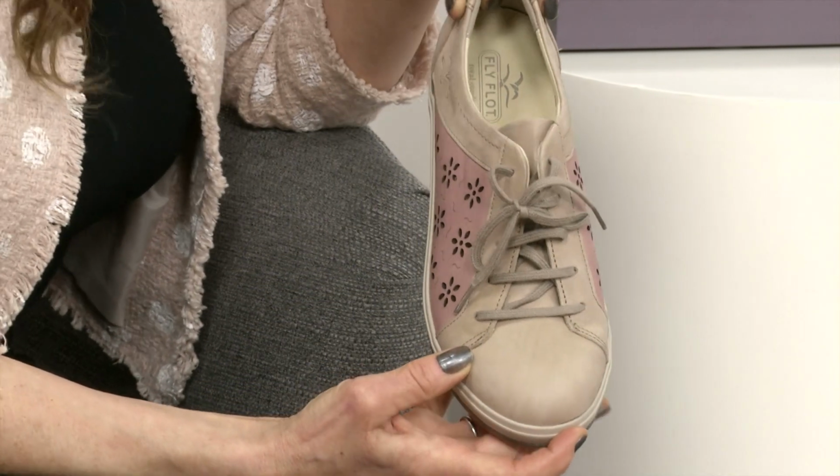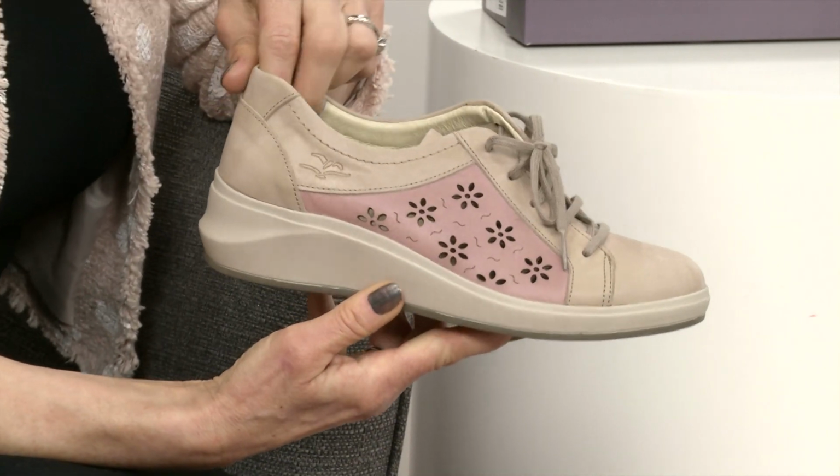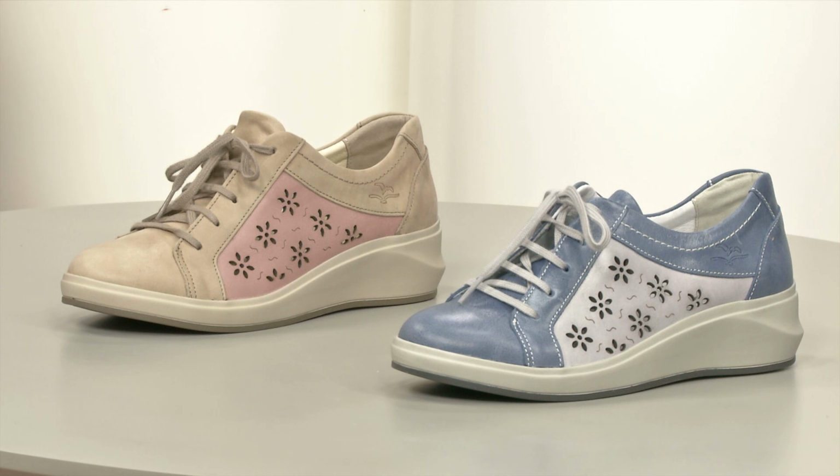I really do like lacing up, they fit properly. And again, they don't contrast massively. They're not a stark contrast in the laces. Sometimes you don't want that, do you? You want something that has an air of sophistication. It's a very soft muted shade, and both of them are soft and muted. I love the beige colour with a very soft pink. It works really well with the beige lace. And then the blue one has almost a pale grey lace with a paler blue side and a lovely petal cutout detail with the blue toe and the rest of the shoe being blue.